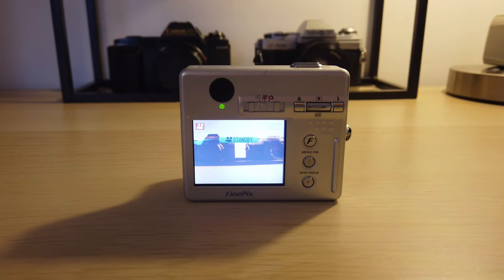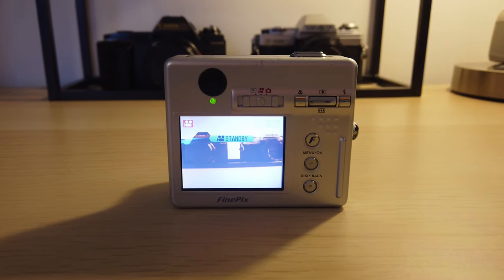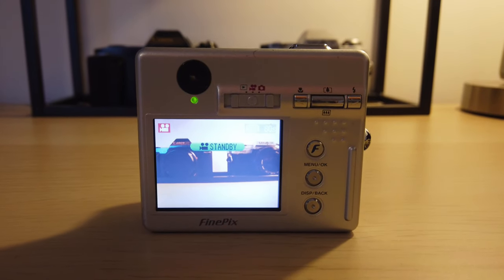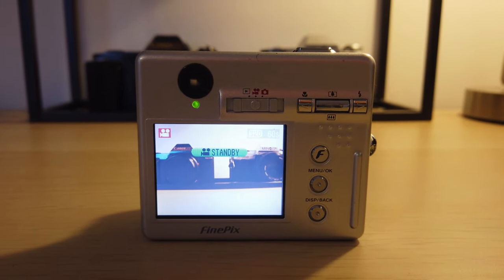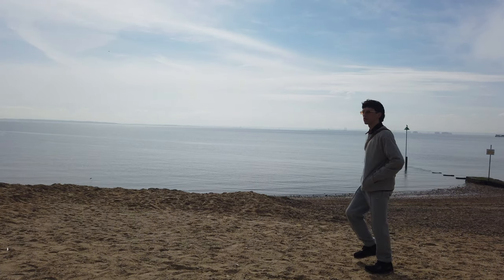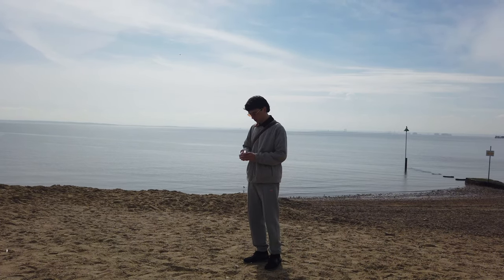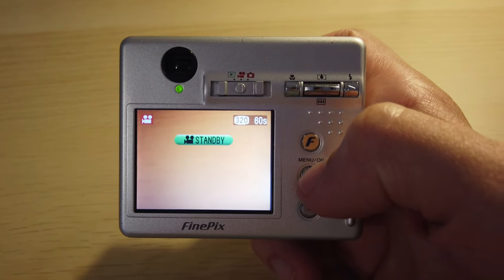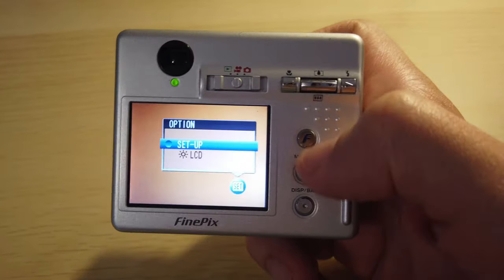Now, it does have a viewfinder. I have never used it. I haven't even bothered to use it because it's quite pointless. You can't really frame your image exactly how you want to. But the 2-inch LCD monitor on the back is amazing. It's really bright, so you can see all your details. Even on a sunny day, when I was at the beach, I could see exactly the pictures I wanted to capture. Also, for sunny days, it has a low ISO setting of 80.